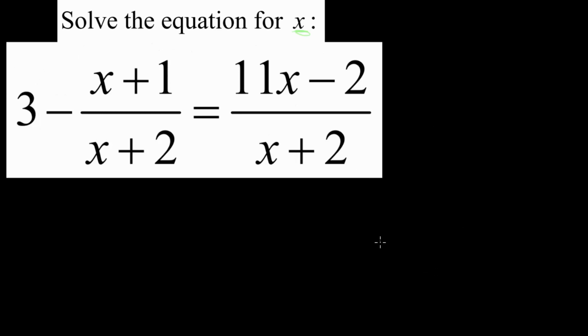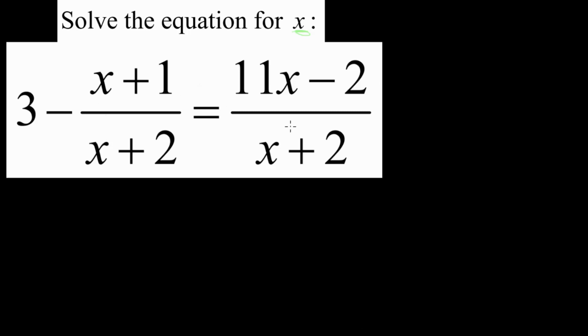Now, when solving rational equations, we have our variable x in the denominator. So our first step is to get x out of that denominator. We can do that by multiplying both sides of the equation by this denominator. In this case, both of these are the same. If they're different, then we would have to have two different steps. But since each of these denominators is x plus 2, if we multiply each of these terms by x plus 2, they will cancel out for both of these fractional terms. We would transform this into some equation where now x is in the numerator, some type of polynomial equation.